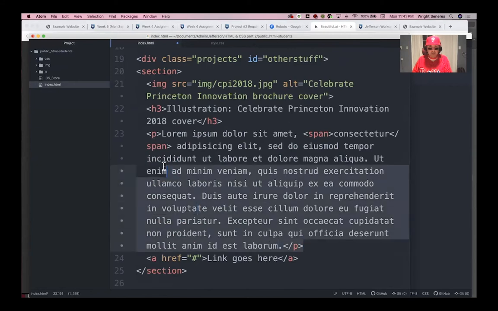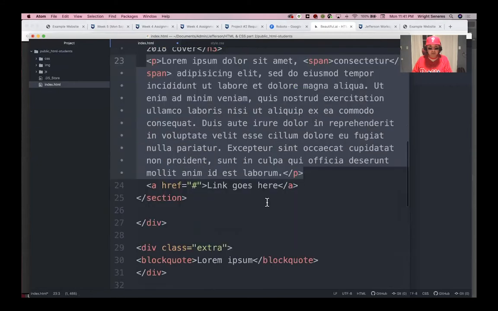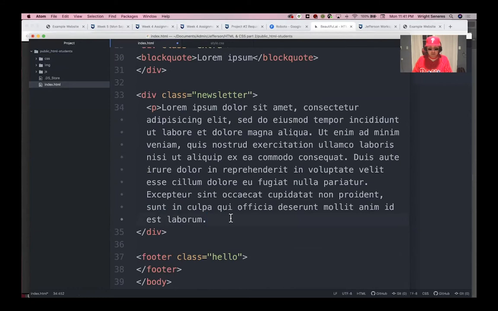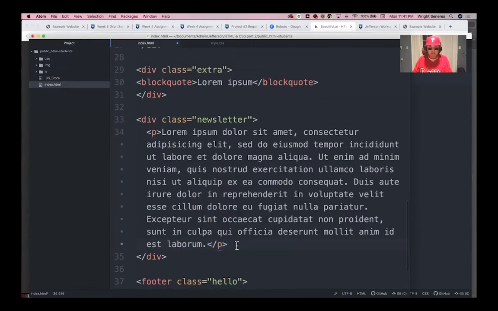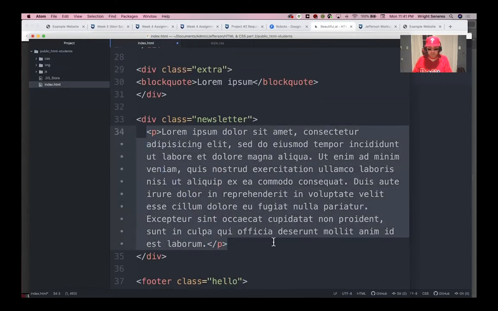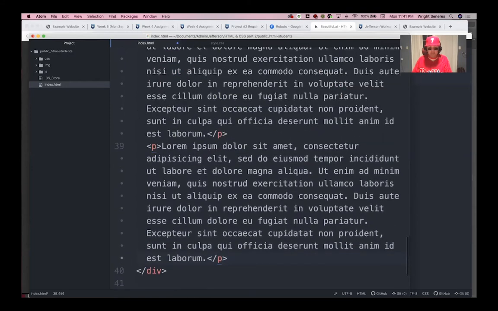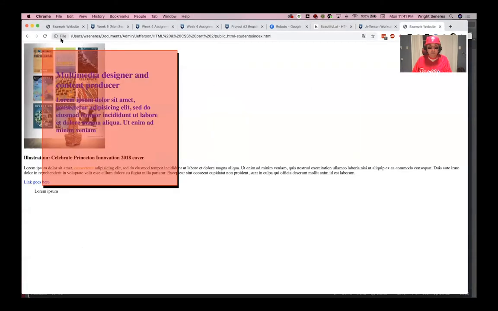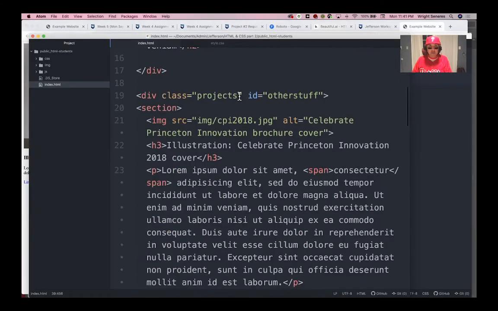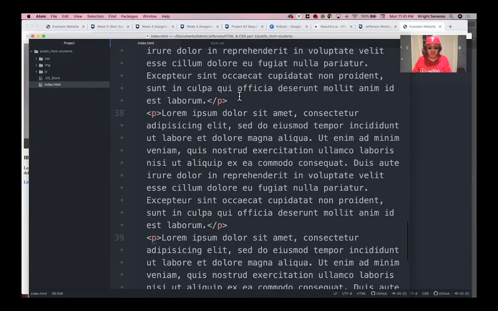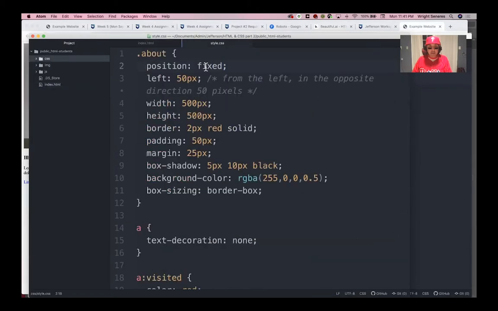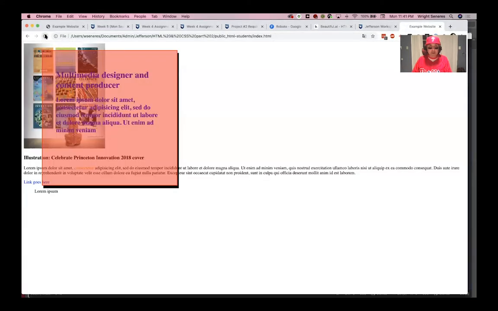Let's add a bunch more. So just to refresh, we got a whole bunch of text here. We got position fixed for the about div. Again, it's moving from the left 50 pixels. Let's see what it looks like in the browser.